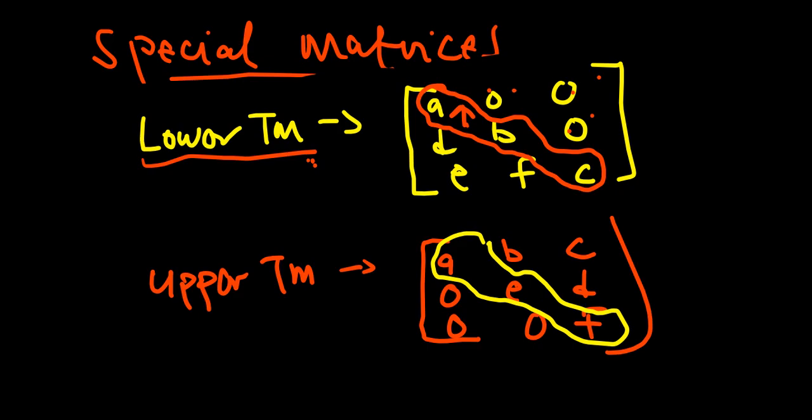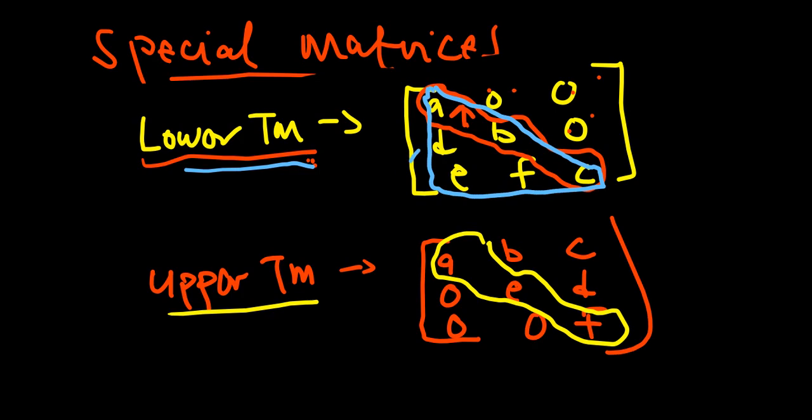so it's called the upper triangular matrix. Another way you can look at this is that when you go to the lower triangular matrix, it means this lower part here, starting from the main diagonal, coming like that and then going that way, they are forming a triangle. You can see that triangle in blue. This triangle is on the lower part of this matrix, so it's a lower triangular.